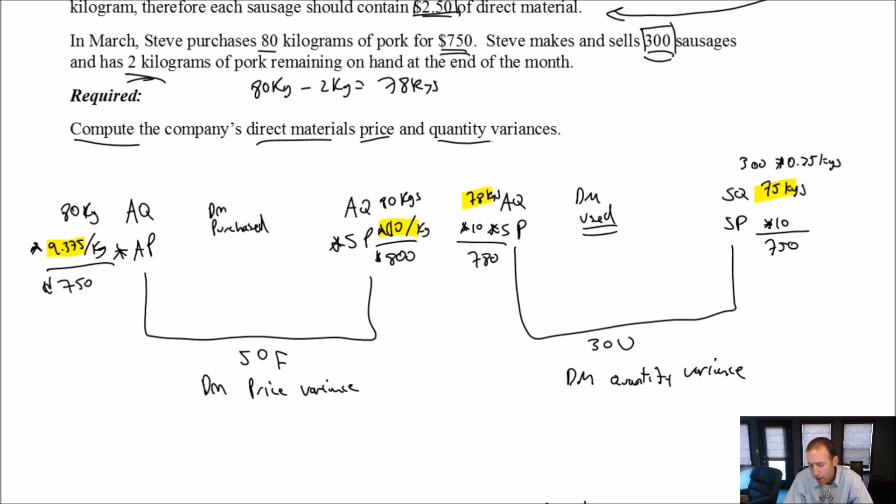On the right hand side, why might our quantity variance be unfavorable? Well, for a number of reasons. Maybe he was just making the sausages a little too big. You know, maybe they were supposed to be 250 grams, but they were 260 grams. I mean, you do that 300 times, it adds up. You know, that would actually be exactly three kilograms over if he was just 10 grams over every time. Perhaps he had a bad batch. You know, he was cooking a batch and it went bad or he's preparing a batch, however he does, and it went bad and there was some waste. That's very possible. So there are a number of reasons why one might have a negative quantity variance. And there's not a right answer here. When you're asked about this, just think about the situation. Think what possibly could have happened to cause this. And I think if your prof asks this, as long as you're reasonable, I think the prof will be apt to give you a good score just for giving a plausible answer here.